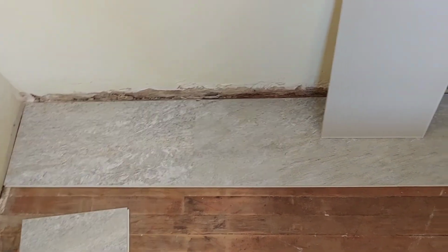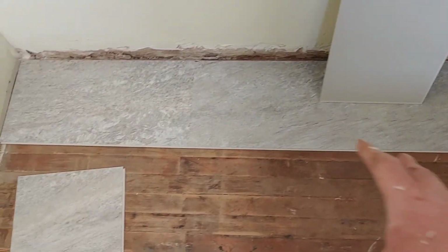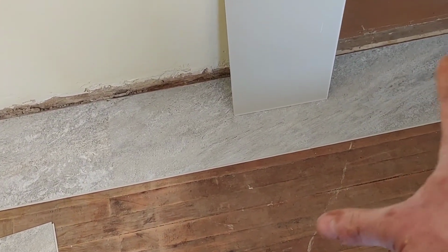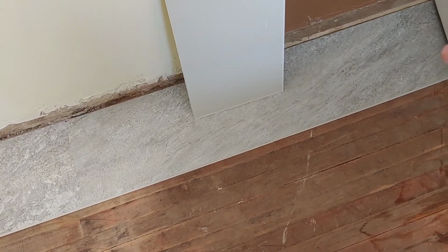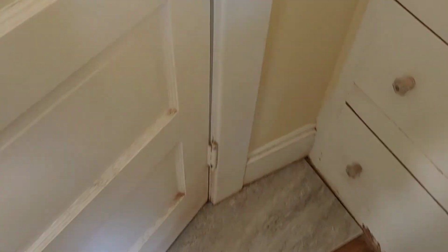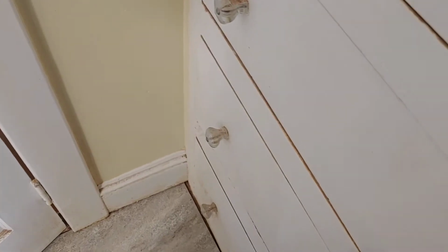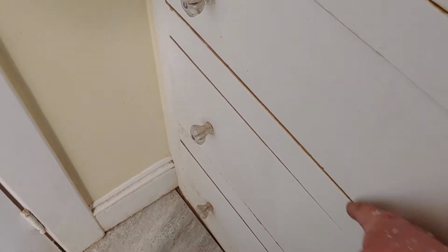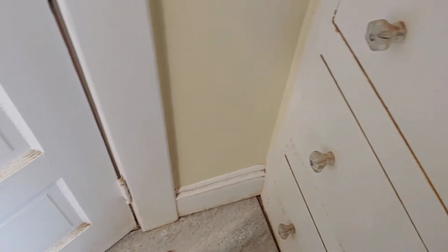So what I'm going to do, I'm not going to go too crazy. I'm going to sort of follow the lines in the hardwood. Whoever laid the hardwood 100 years ago, it's pretty good. Looking at the spacing and stuff, it was put in fairly straight. When you get into some areas like this, you can see obviously this built-in, because you're supposed to leave a gap for this flooring all around. The gap is much bigger here than it is here. So obviously this built-in is on a bit of an angle, but nothing a little bit of trim can't hide.